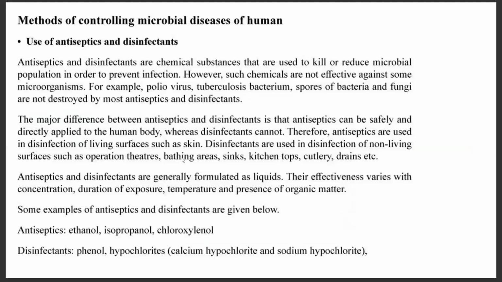They can ask about it in MCQs. Then, methods of controlling microbial diseases of humans. Control methods. We learned about microorganisms and the diseases they cause, and now we need to control them. First, we can use antiseptics and disinfectants, or else we can use antibiotics. If not, we can undergo immunization, using vaccines to control them.